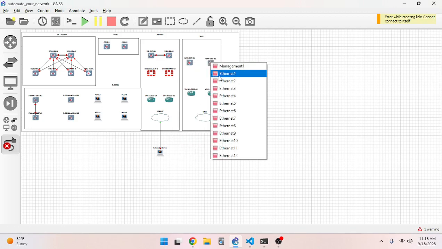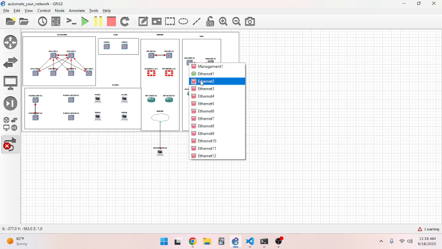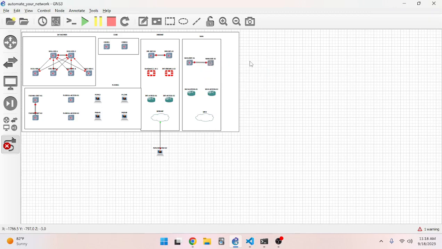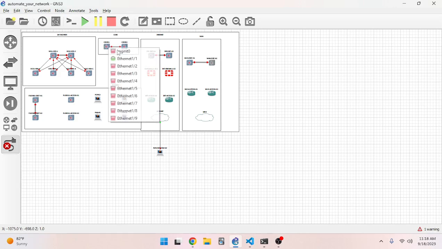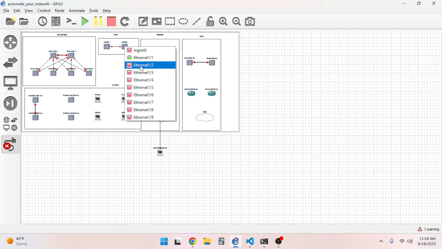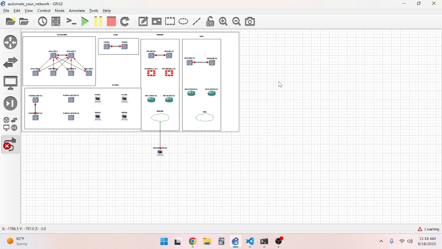Right, a set here. All right, and then let's go ahead and do that with the core as well. The core is going to need those links.